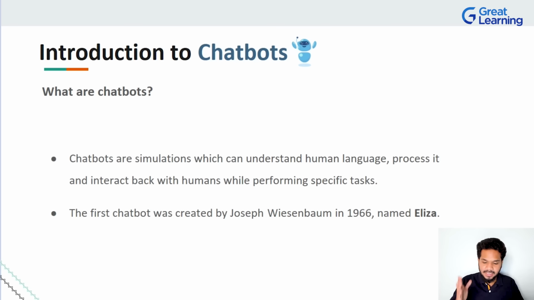It's very simple. The first chatbot came out. It was created by a person called Joseph Weizenbaum in the year 1966. This chatbot was named Eliza, and in fact, Eliza is still active. If you just type Eliza chatbot into Google, there are websites where you can actually talk to Eliza and see how it was way back in the late 60s, right? That's a very fun thing that you guys can do.